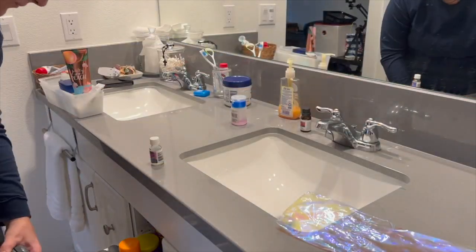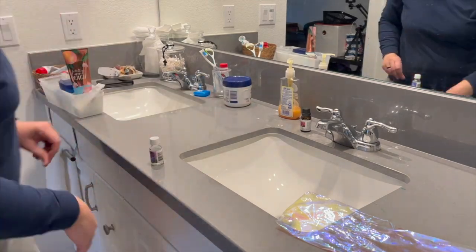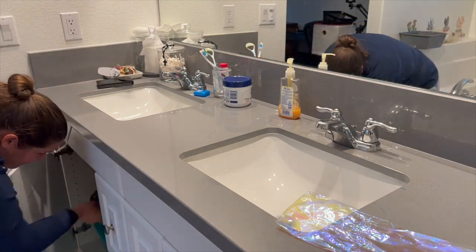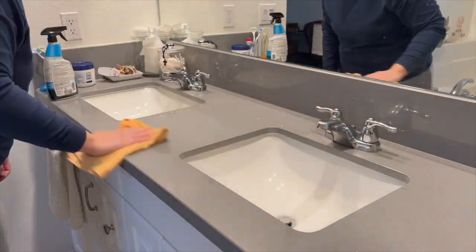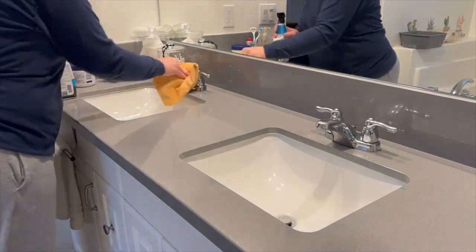So this area is one where Juan and I have different expectations of how it looks. I obviously want it to be organized, but I like to have my toothbrush and floss and all of that stuff kind of out so that I see it and remember to take care of my body. And Juan, on the other hand, wants everything to be cleared and have nothing on the countertops.